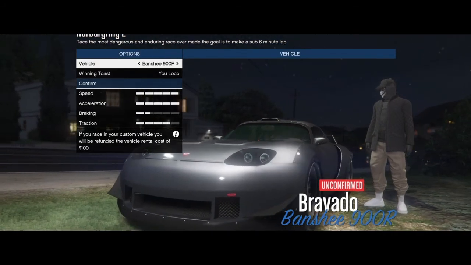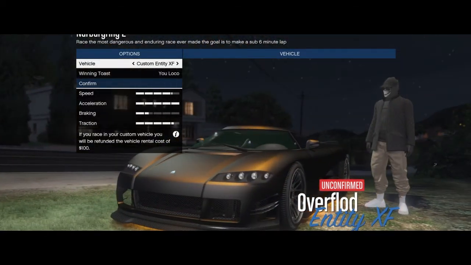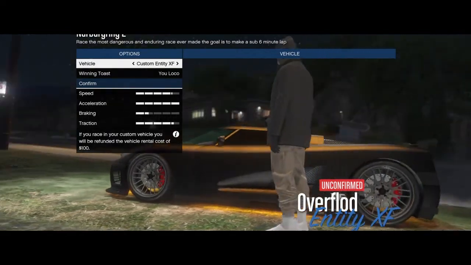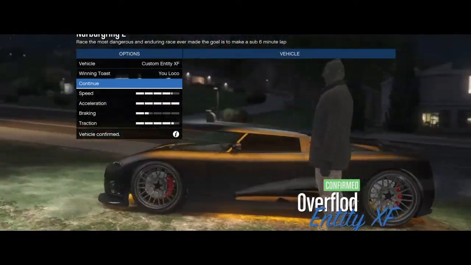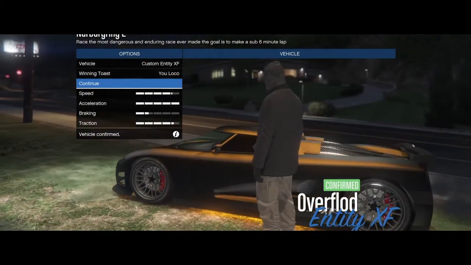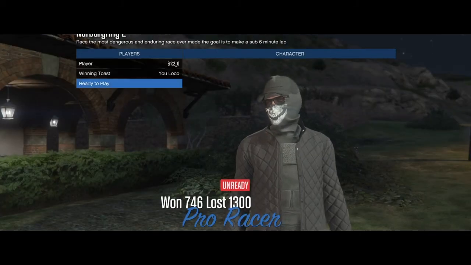Alright, the first car I'm gonna show y'all, I'm not gonna use a Banshee, but I'm gonna use my Entity first. I haven't driven this car forever. I'm a little bit rusty in my racing because it's been a while, but this is the first car I'm gonna use. Next race I'm gonna do a different car, but with this car I average about a 508 on my fastest lap. Now let's get into it.